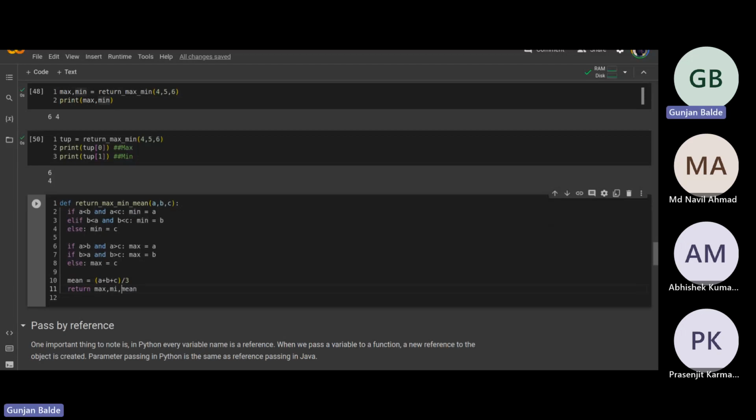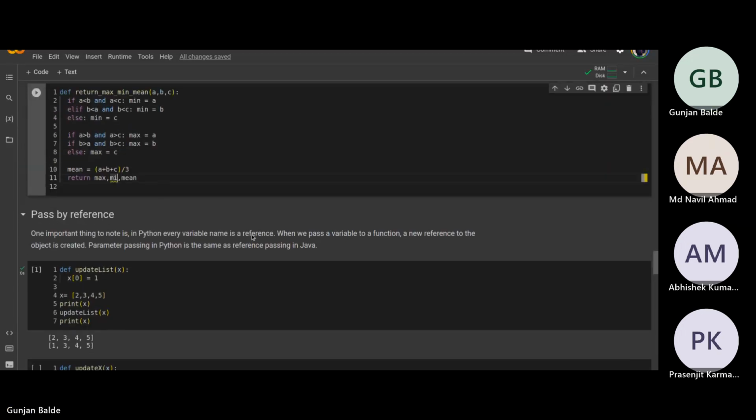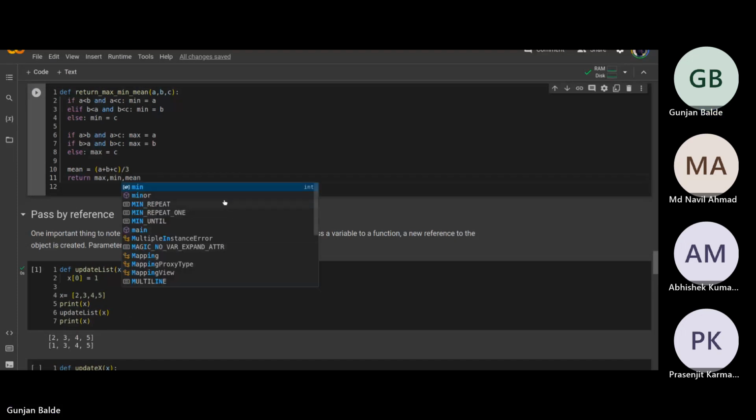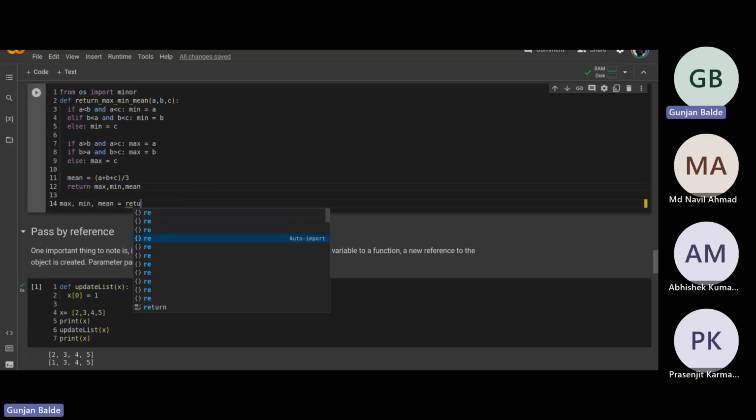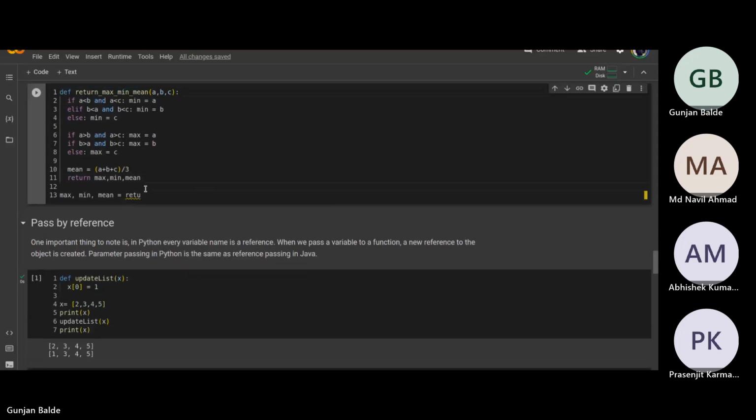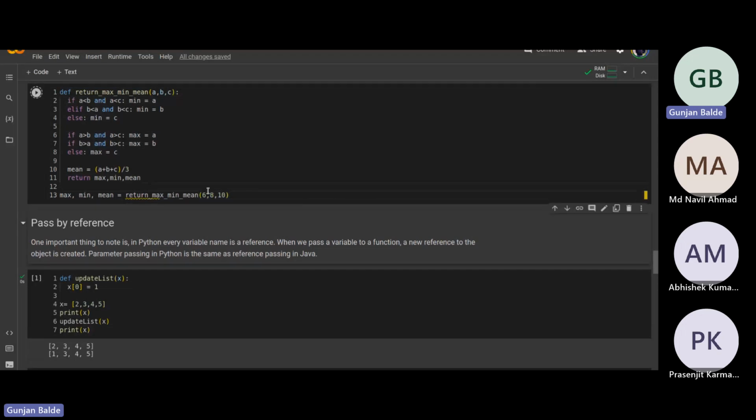Now since you're returning three values, you will need three variables to capture the output, right? So max comma min comma mean equals the return of max min mean, and let's say I just put 6 comma 8 comma 10, right?